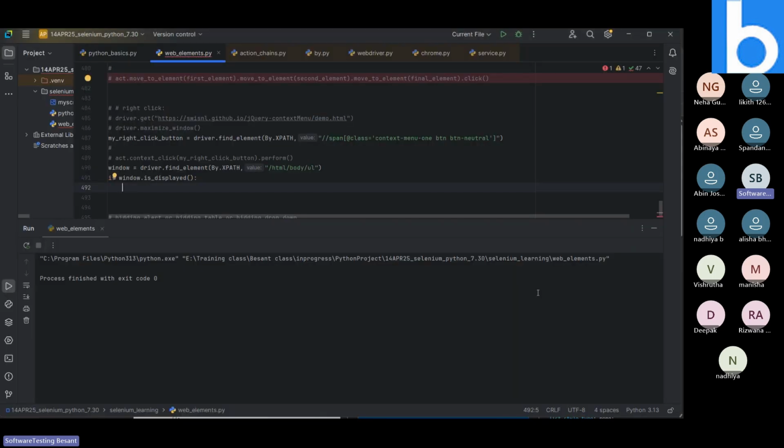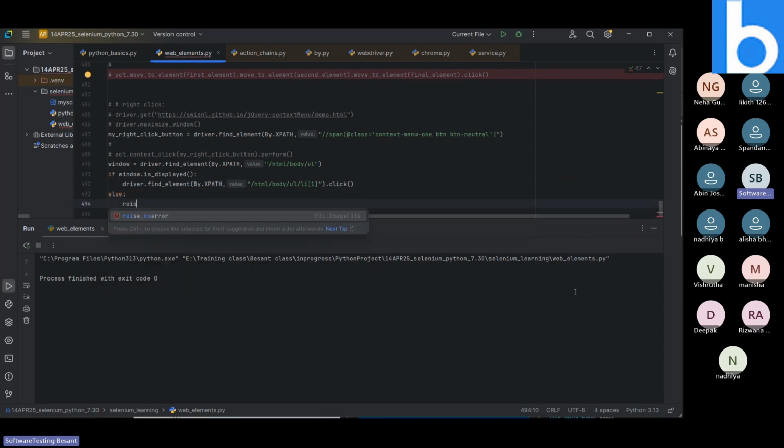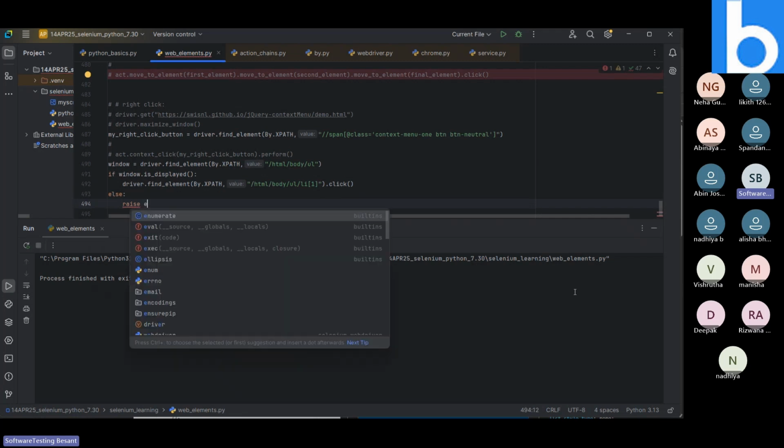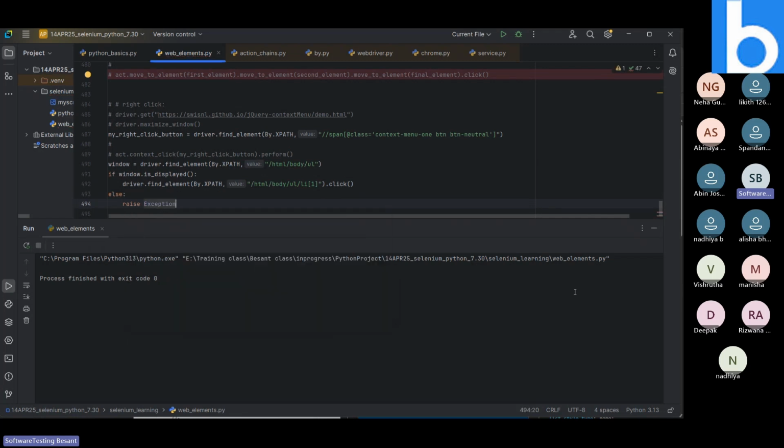So you can findElement by the XPath and click. If it is not displayed, you can raise an exception and tell the programmer or user that the window is not displayed.